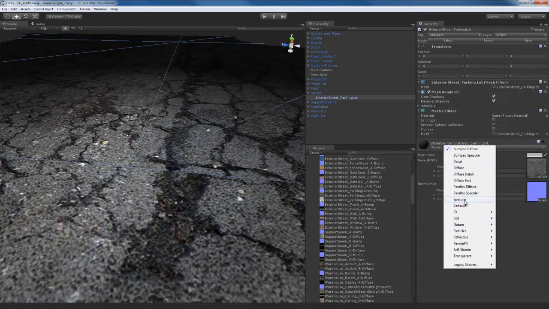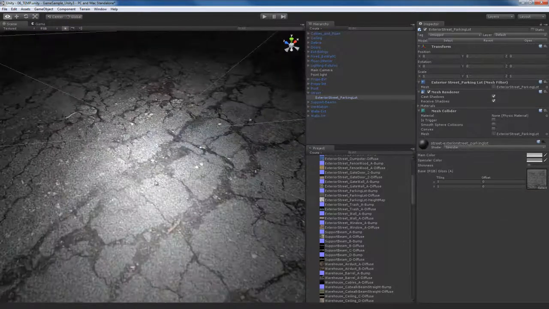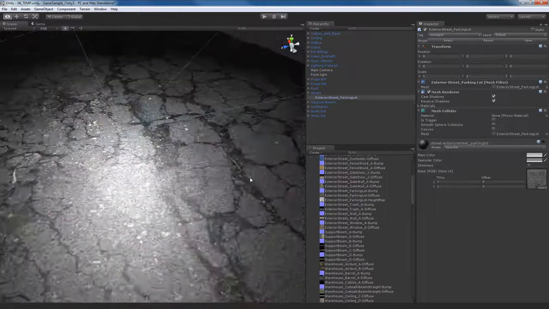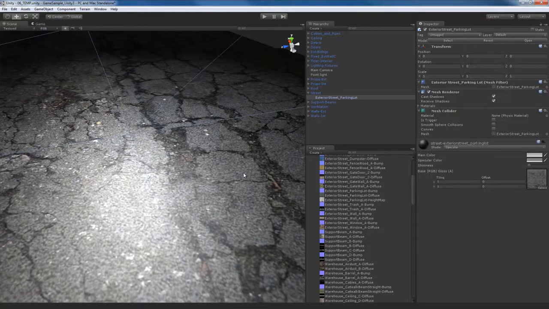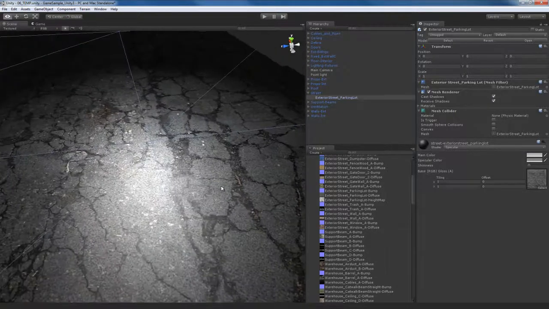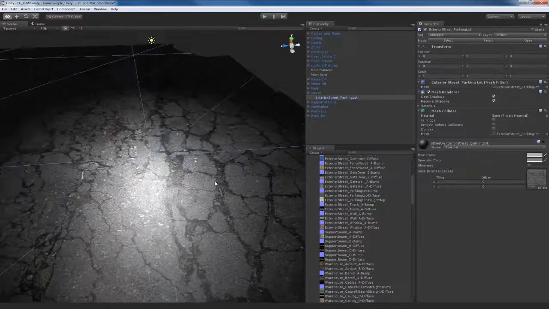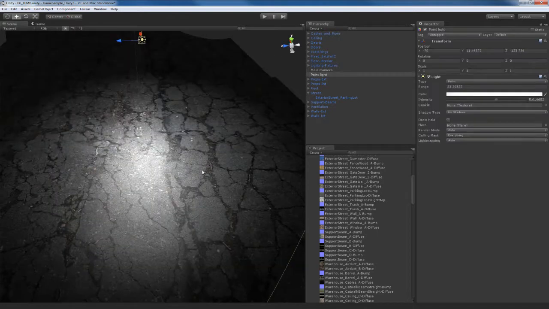Let's go to a specular shader. And you'll notice that the specular shader gives this object some specularity, makes it look a little bit shiny. Okay, a lot of objects in the real world have specularity. Very few objects don't. But if I zoom away here, you can see that the specularity looks kind of funny. And if I take the light and actually light across the surface, you can see that the specularity looks kind of weird.